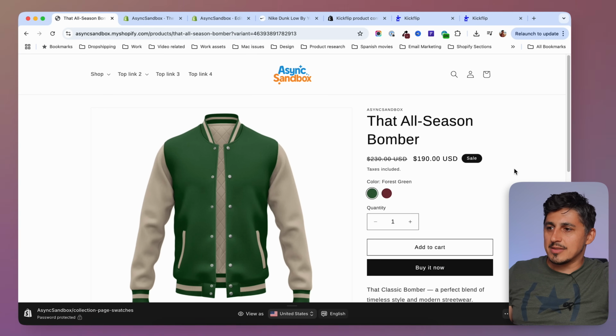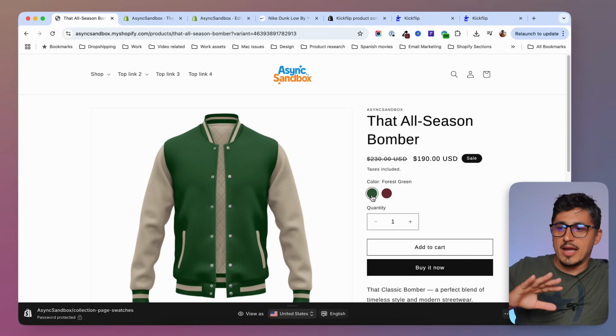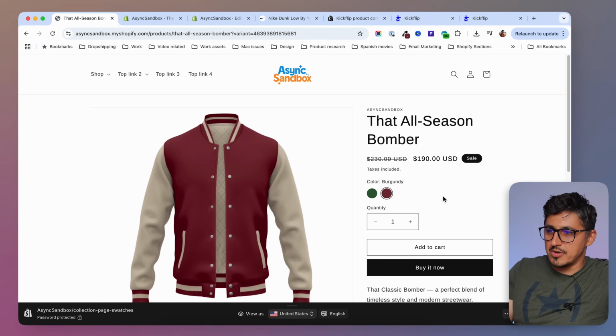When you think about customizing a product on a Shopify store, usually you get the product and the variants, which might be color variants, size variants, and so on. In this case, I have this jacket that looks like this, and it has two variants: green and burgundy. But I cannot go further and customize this product. I can choose the variant that I want. I can say that this is customization because I chose the red one and this is my size. But this is all I get with the out-of-the-box functionality of Shopify.